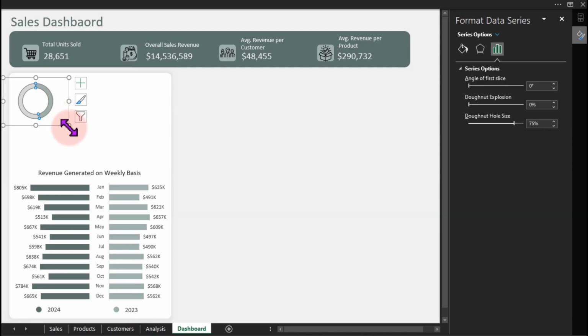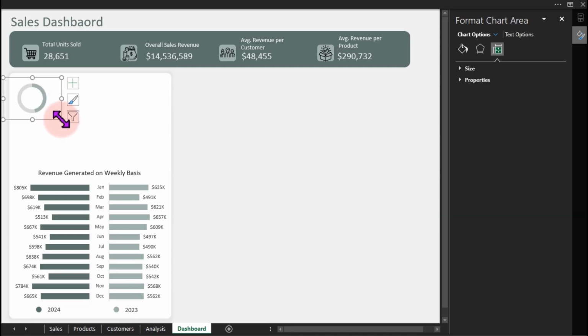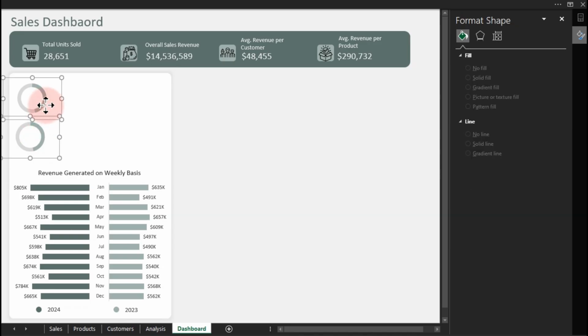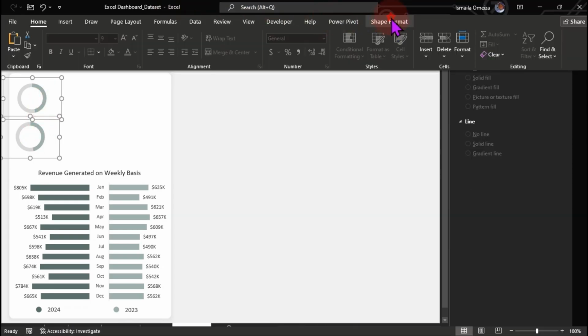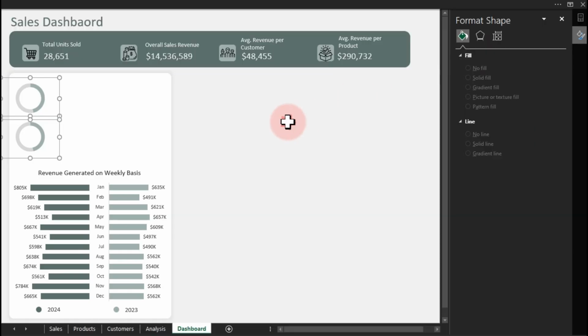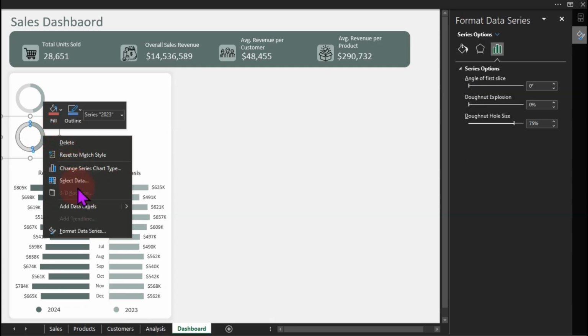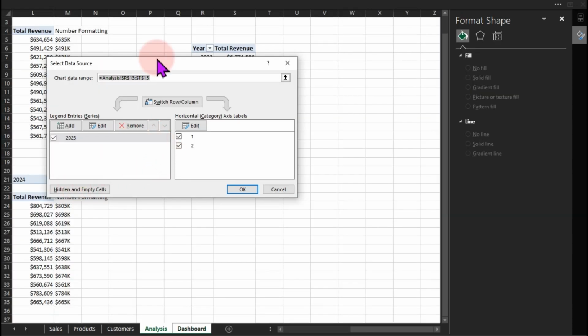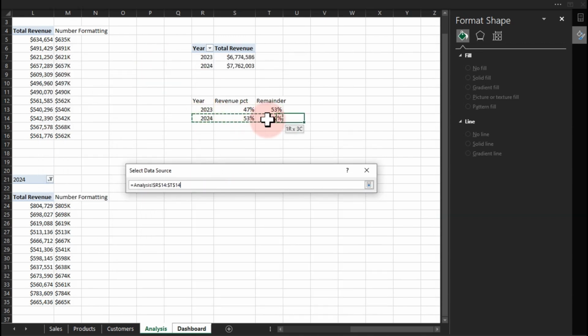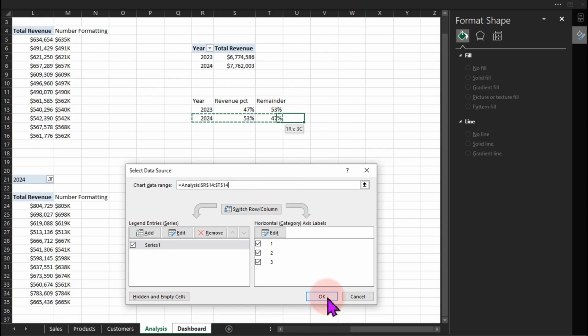Now we have to reduce this one to make it a bit smaller. If I duplicate it rather and keep this around here, this works fine for me. I can work with this. We just want to make sure we align them properly, so I'm going to click on align to the left, something like this. Great. So what else do I need to do? Right click on this one and click on Select Data. While we are here, we just have to shift things around. So select this particular range here, and let's click on OK.